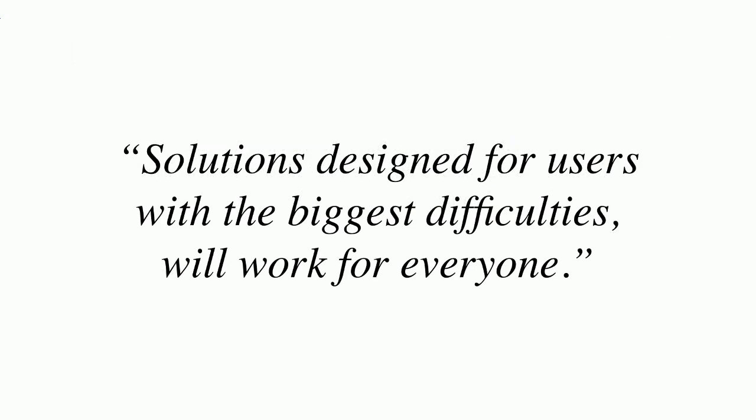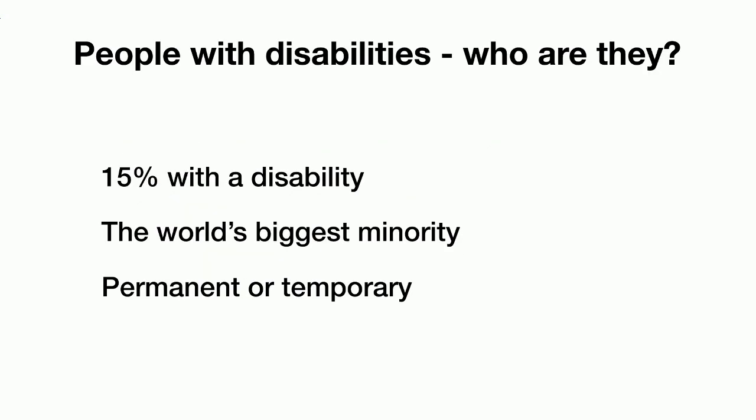At Funka, where I work, we have a philosophy meaning that if you design an interface for the users with the biggest needs, it's going to work for everybody. There are approximately 50% of the world's population today that has at least one kind of disability, and that's more than 1 billion people. That's quite a few people.